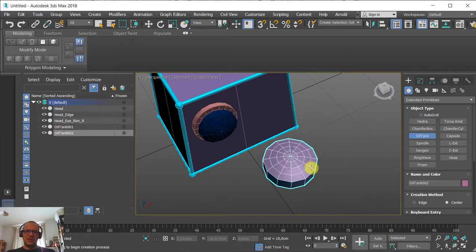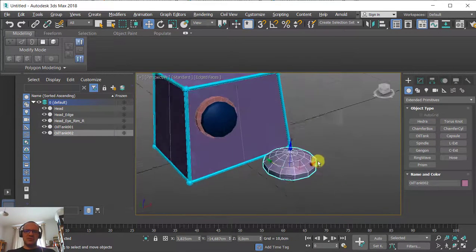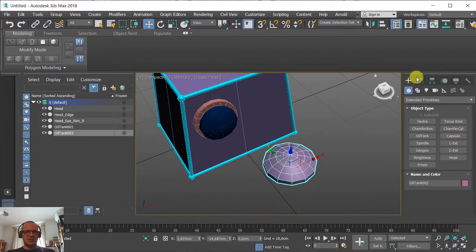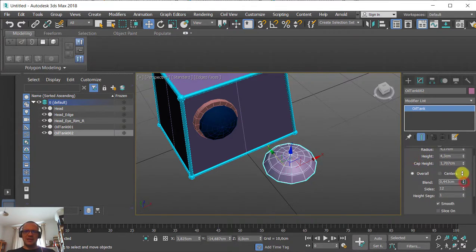Leaving the left mouse button, lifting it up. That's the height. Clicking again, but I'm still not ready because there's a chamfer option. Even if I don't see this kind of a chamfer and top curvature adjustment, I can just move my mouse away until it starts creating something, left to right, for example, and then clicking again. And you don't have to worry about size or anything, because once you have it created, you can still go to the modify panel and change the values. Okay, so you have access to all the values, all the blending, all the sides, all the segments, etc.